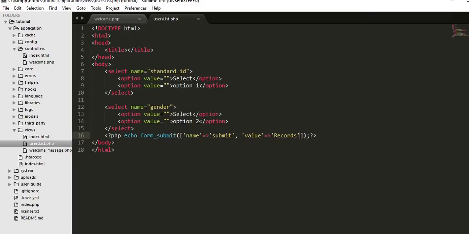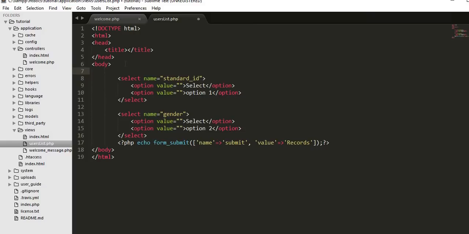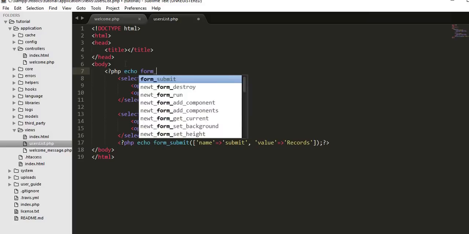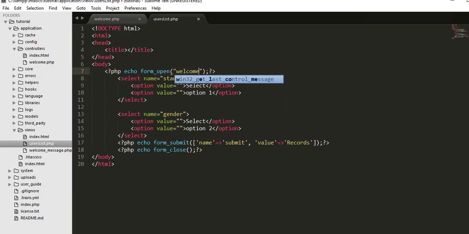Okay, now echo form open, copy, paste, form close, welcome slash get records.